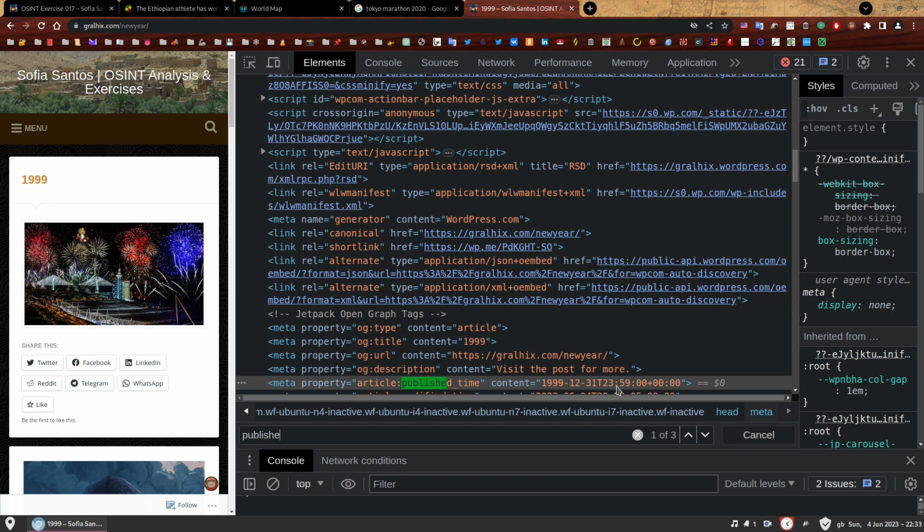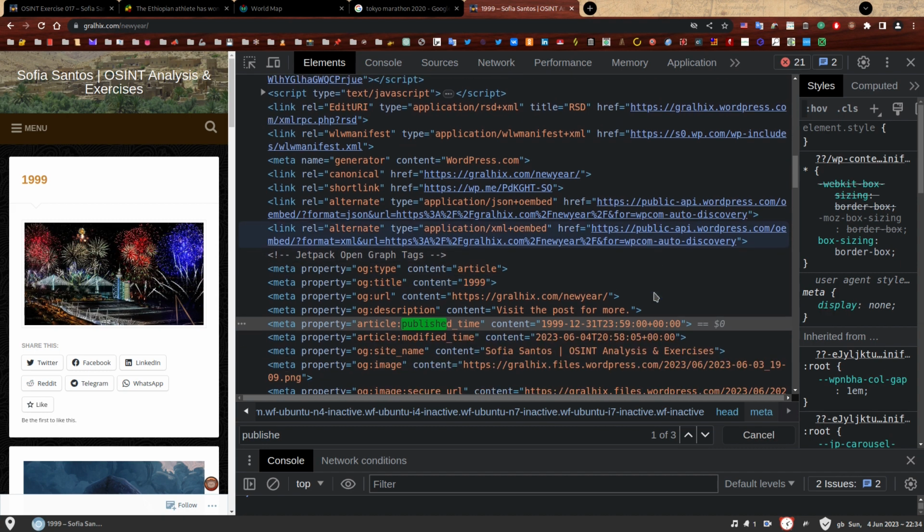How likely is this true? Obviously, this is not true. I created this date and this is not the correct date it was published because I was doing a lot of things on this New Year's Eve and it was most definitely not writing a blog entry. In these cases, what you can do is check the modified time, for example. So we have here modified time and it says it was modified on the 4th of June 2023.